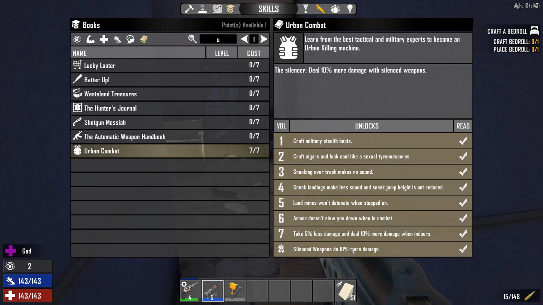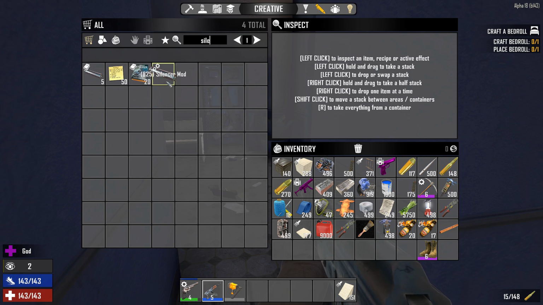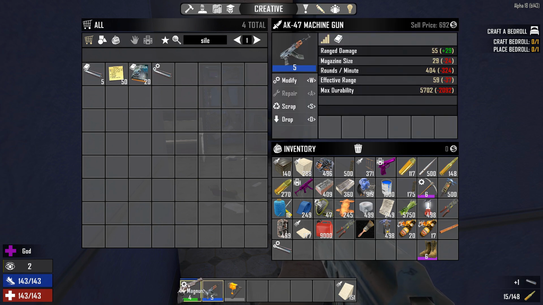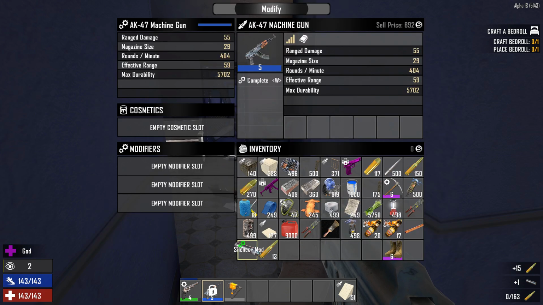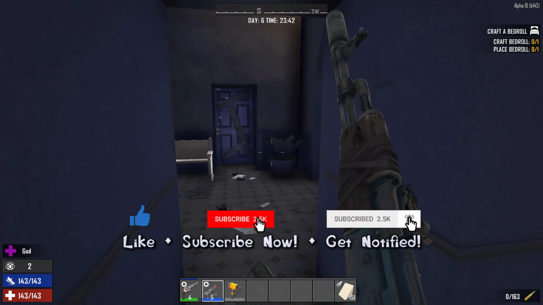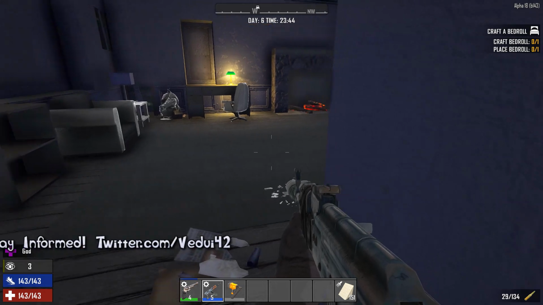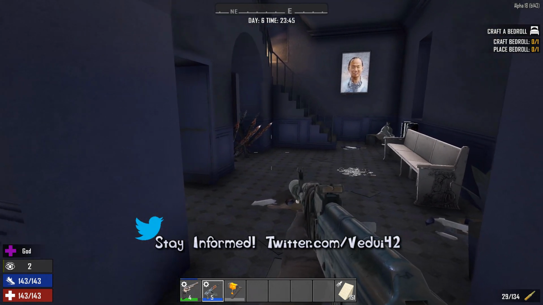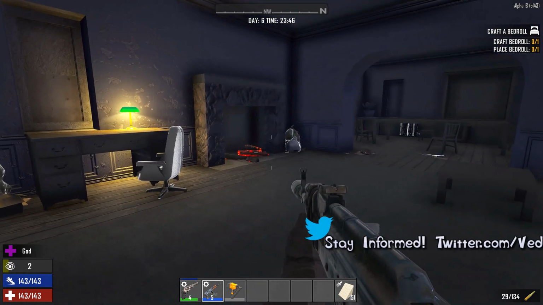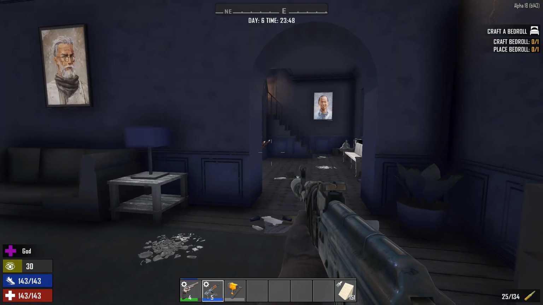For the final one, it says silenced weapons do 10% more damage. So that means having a silencer, let me find a silencer mod here. You see if I can put that on my weapon here. Because normally it still increases the damage, but it means that it's doing even more damage. So if you're sneaking around, you won't be triggering the trash, you won't be triggering the landmines, and when you're shooting, you're doing more damage. I think that's actually quite helpful.